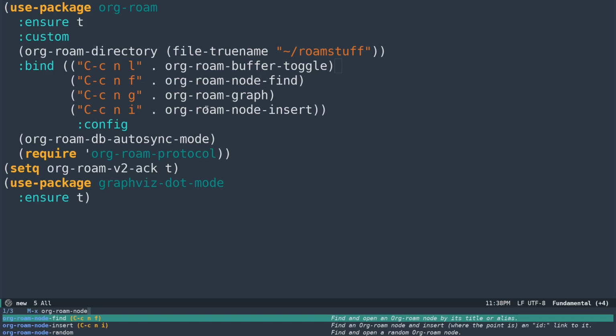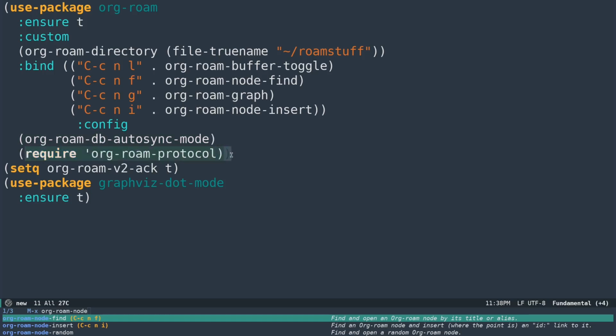So that's pretty much the key bindings I'm using, but if you want, you can go to the website of org-roam and you can find a couple more configurations if you want to use according to your system. And I'm asking Emacs to auto-sync the database for my org-roam. So org-roam uses an SQLite database to keep track of your nodes.